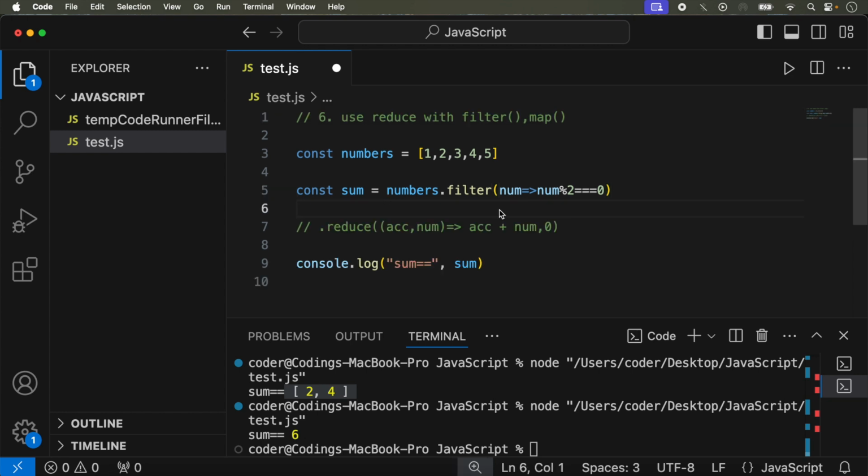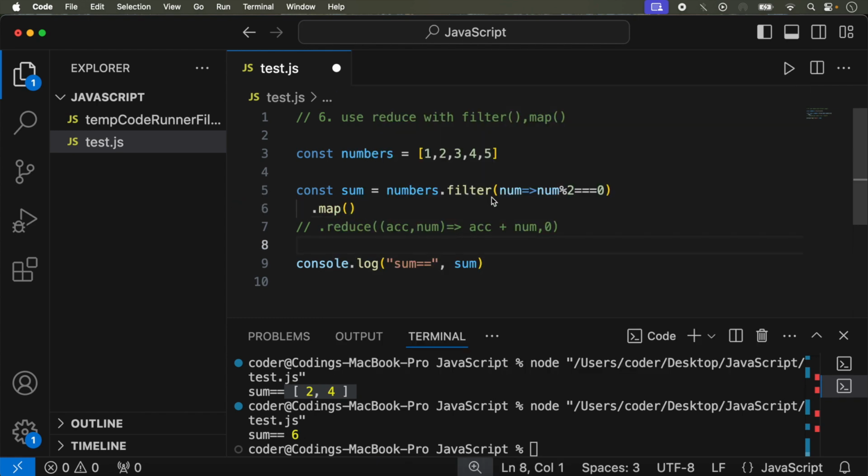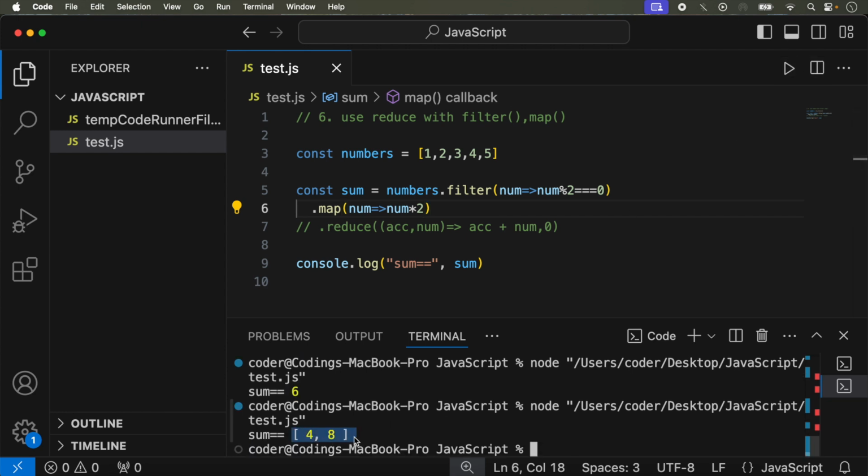Suppose we use dot map here and inside it we multiply each number by 2. Now I save it and show you the result. The 4 and 8 will be shown here, because after filtering only two elements remain inside the array, 2 and 4.